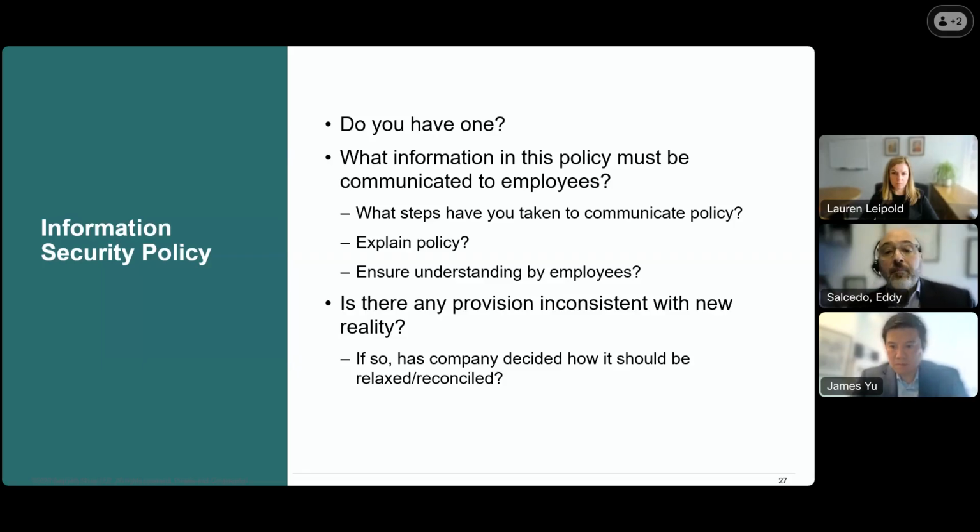And again, you're going to want to make sure that if you have an existing information security policy, that it has evolved with the changing times and with the changing landscape. If you drafted your information security policy in the mid-2000s, when people weren't working from home and laptops weren't that available, and it was a BlackBerry and it wasn't a smartphone, well, now there's a lot more information and a lot more way to lose your information than before, so you're going to want to make sure that that's updated.